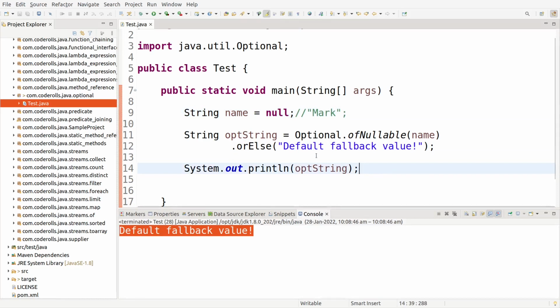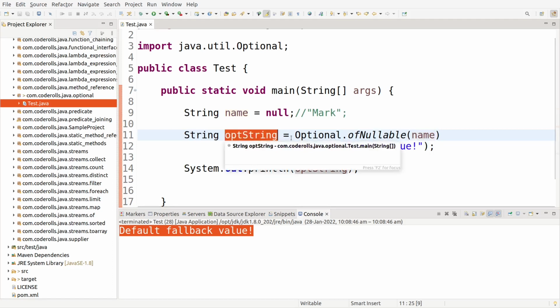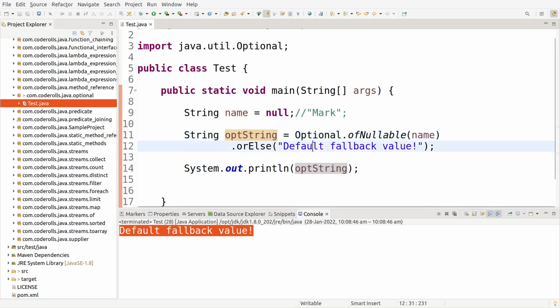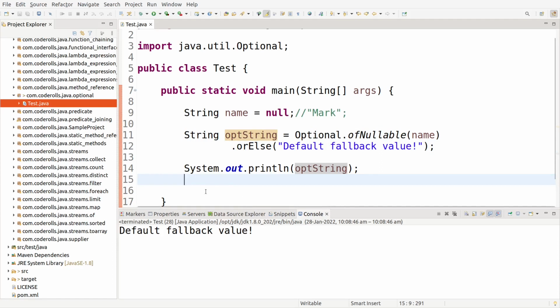Now this time we don't have to add an if statement, and check the Optional if present, and if it is present then we get it, and otherwise the else statement is executing. Now we do not want to do all these things, and we can simply check if it has a valid value, we will assign it to the optString, or else we will assign the default fallback value, and our optString can be processed further. Now these are all the important things about Optional, and we can use Optional in our day-to-day programming to deal with null pointer exceptions in a better way.